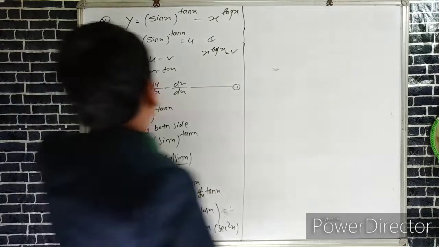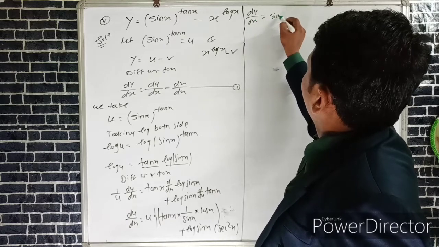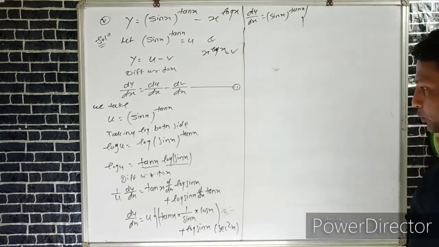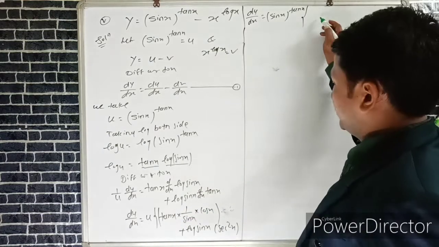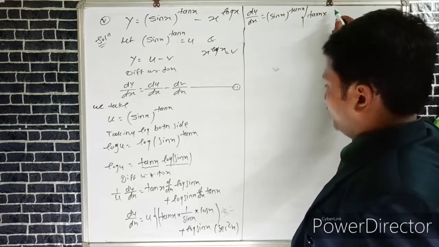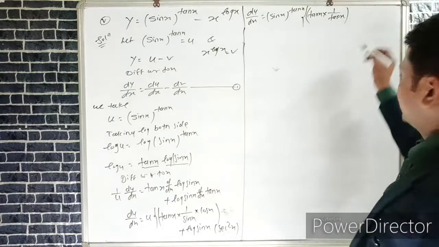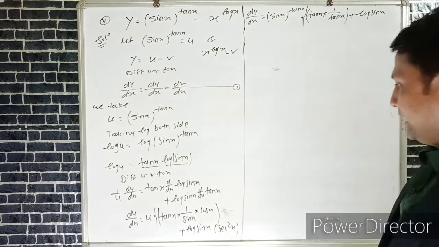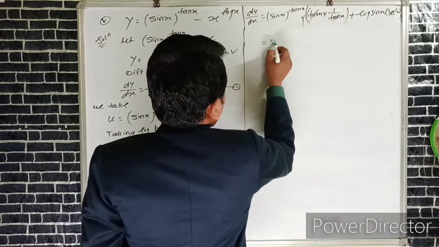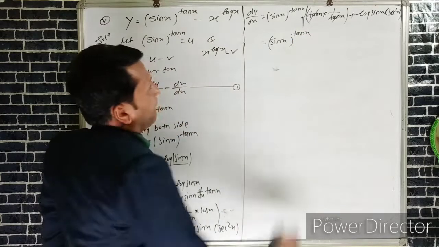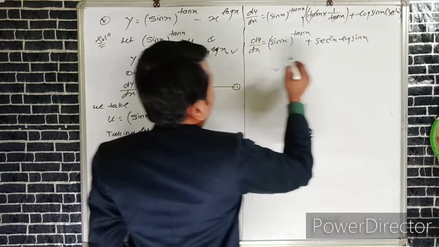Now the value of u is sin x raised to the power tan x. Hence we can write du upon dx is equal to sin x raised to the power tan x into cos x upon sin x, which is cot x, and cot x into tan x is 1. Hence we can write tan x into cos x upon sin x, meaning 1 upon tan x, plus log of sin x as it is and the derivative, sec square x, as it is. Here tan x cancels, and we can write it as sin x raised to the power tan x into 1 plus sec square x into log of sin x, which is the required derivative du upon dx, equation number 2.